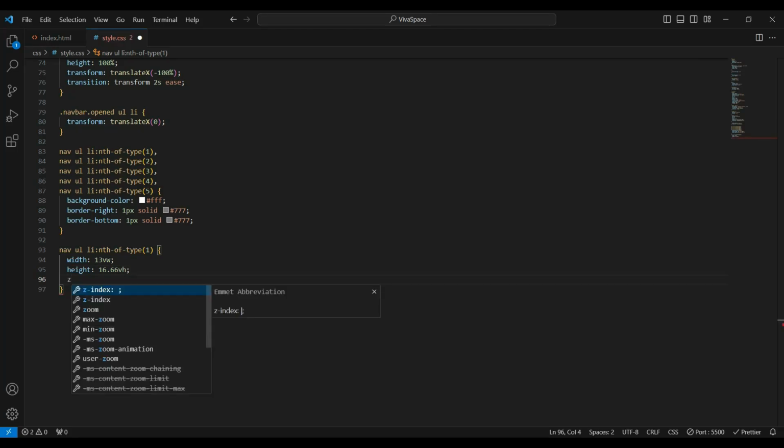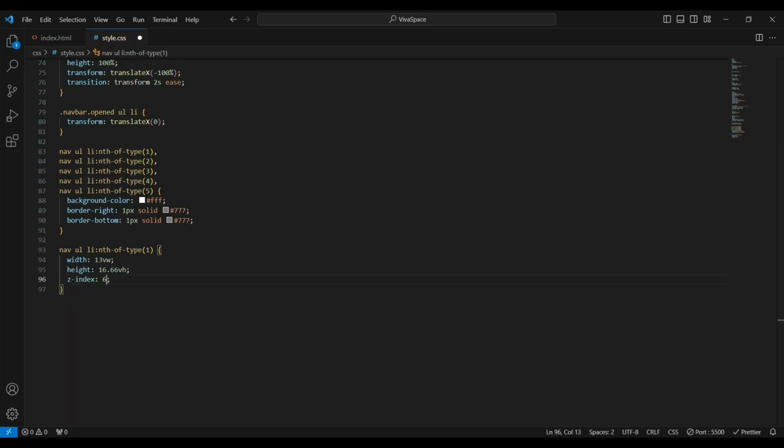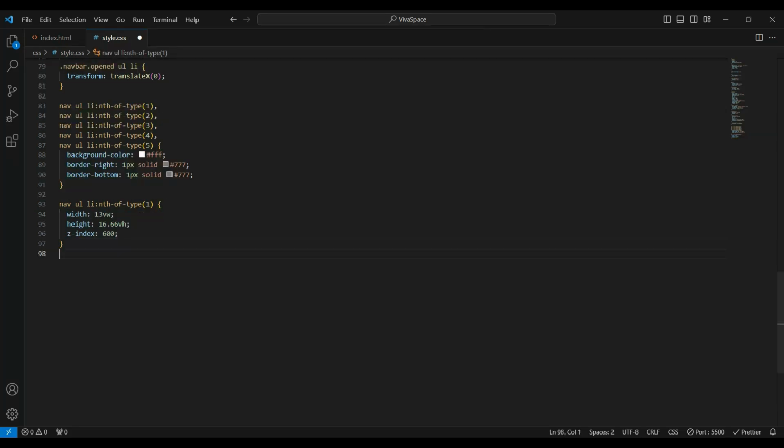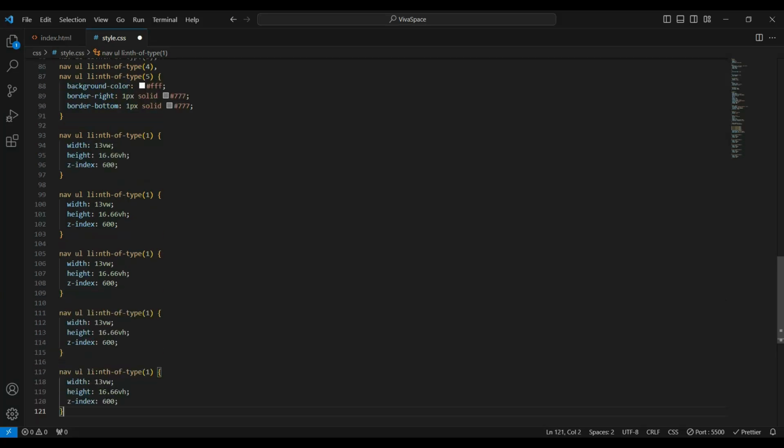For the z-index, first one is 600. Copy this part. For the second one, change the width to 26 and height will be 33.33. The z-index is 500.